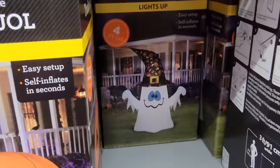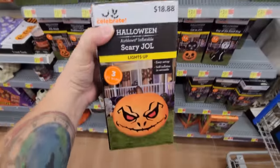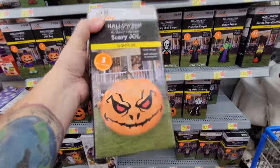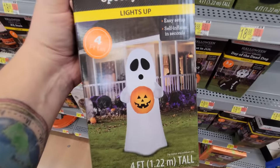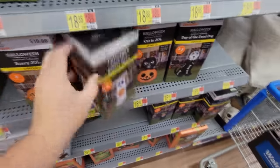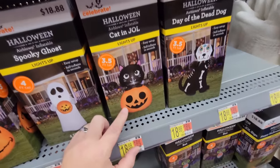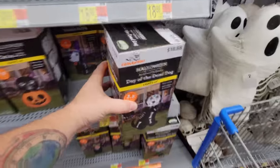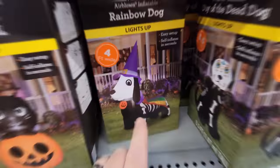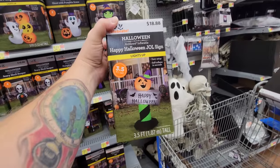Then we have a pumpkin witch — Happy Halloween — that one's only $18.88. Then the typical pumpkin stack, and a bigger pumpkin three and a half feet tall. Look at this little ghost back here with a witch hat — I like the candy corns and pumpkins on that hat. And we've got a 'Scary Jol' — I don't know what that means, but he's three feet wide and a spooky pumpkin inflatable. A spooky ghost holding a pumpkin — I love that. There's a cat coming out of a pumpkin and a Day of the Dead dog. And hiding back here is the rainbow dog — a dachshund dressed up like a rainbow witch.